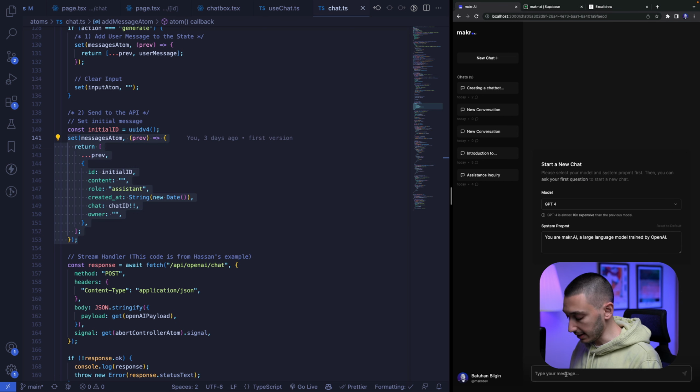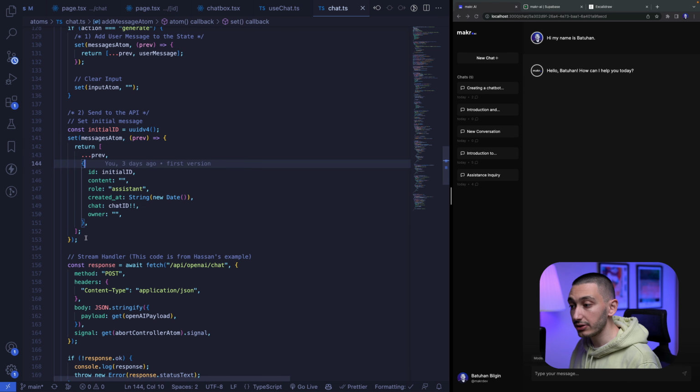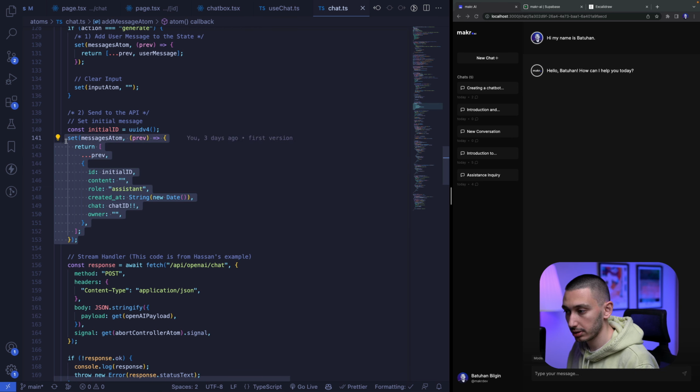As you can see, hi, my name is Batuhan, like this. It says thinking. To show this AI message before we get the response from OpenAI, we need to set an initial message.